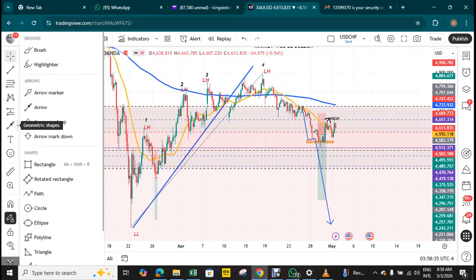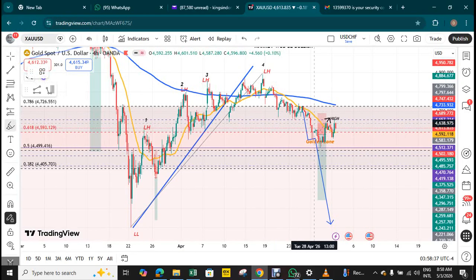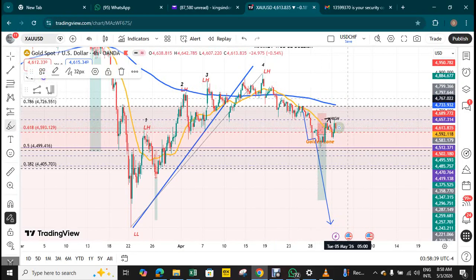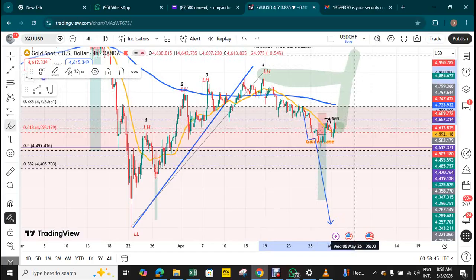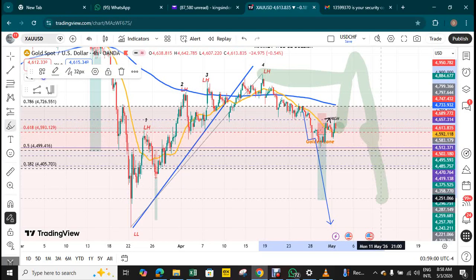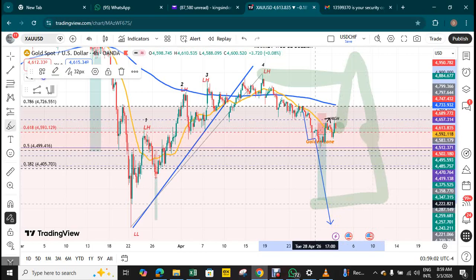Alright, as the book says, we need to see price now come towards the upside, cross the previous lower high, which is lower high 4, and give us a new lower high, which should now be lower high 5. That's a high in the downtrend market. After we find our lower high 5, we need to see price come into the golden zone again. Then after the criteria has been checked perfectly, we take an entry towards the downside, towards our initial downside TP.